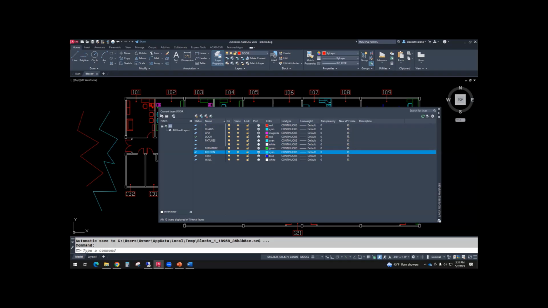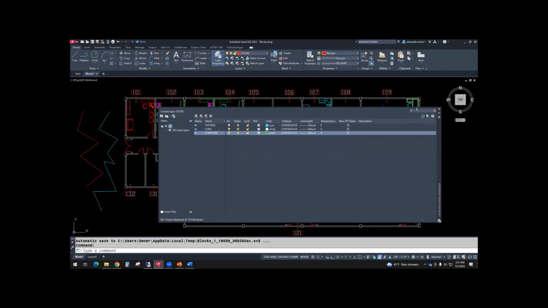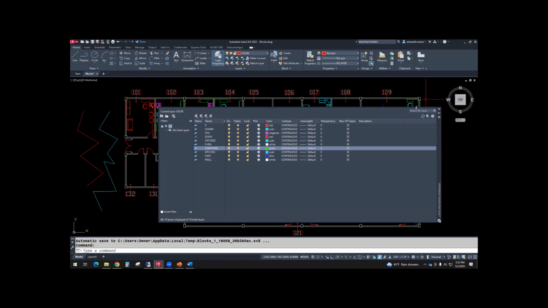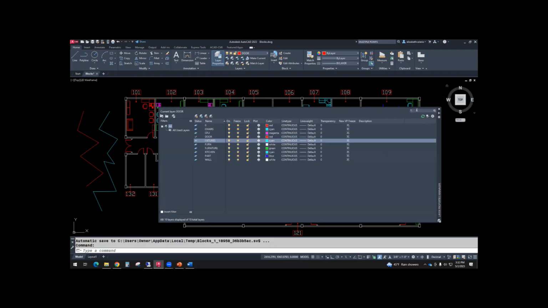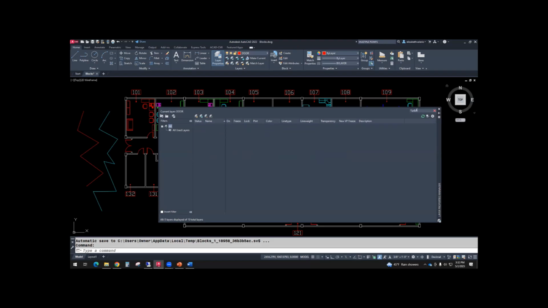Another option is in this upper right corner, there's a search. If I want layers that start with F, I can type F and leave the star afterwards. It'll find all the layers that start with F. If you know the ending letter, you can clear it out with this X. If I want all the layers that end with an S, I could do star S. So these are the layers that end with an S. Or if I need to find something in the middle, I can do star UR star. So these are all the layers that have a UR in the middle.